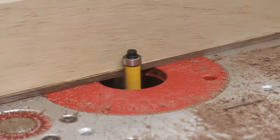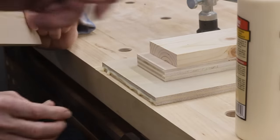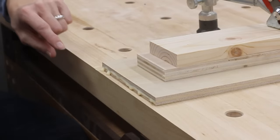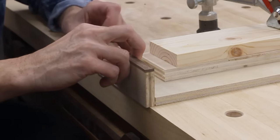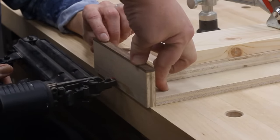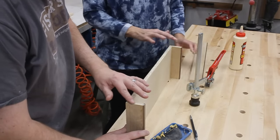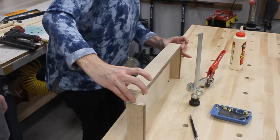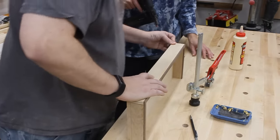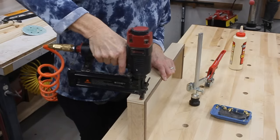I felt this project needed some unnecessary walnut. So I trimmed out all the drawer pieces with a thin strip and then had Janelle put the box together. She went a little crazy with the glue — 'You're using glue like you didn't buy it.' 'Well, I didn't.' YouTube apparently gets really mad at you when you use your finger to spread glue. Perfect, nice, excellent — you're a pro.